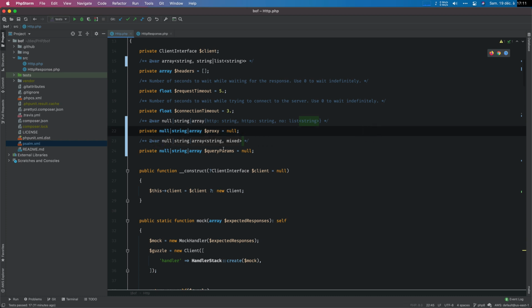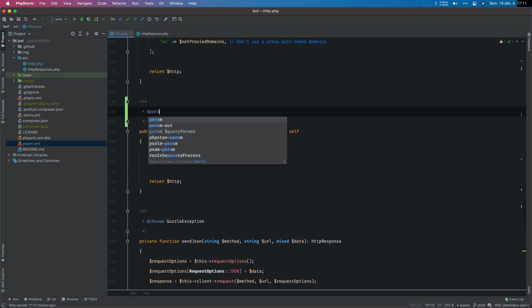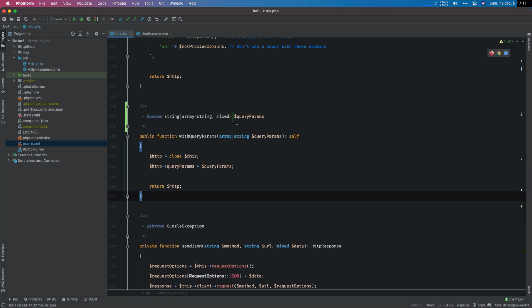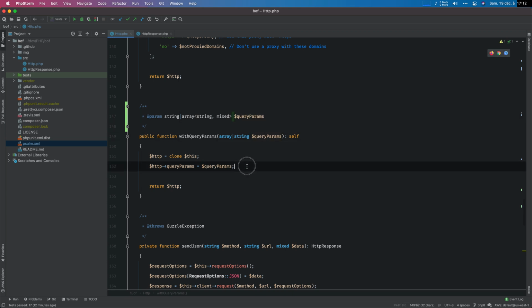Now let's see if we can add more types here. We will not allow null, and we should be good. Okay. In case you may be wondering, I'm adding extra information to the PHP 8 types. And that's useful for users of the library, so that, let's say, they pass an array that contains... oh, and the key can be a number. It's definitely a valid thing to do, right? Oh, maybe not. Wait. So these are the query parameters, and I have to have a key, so I have to have a string value.